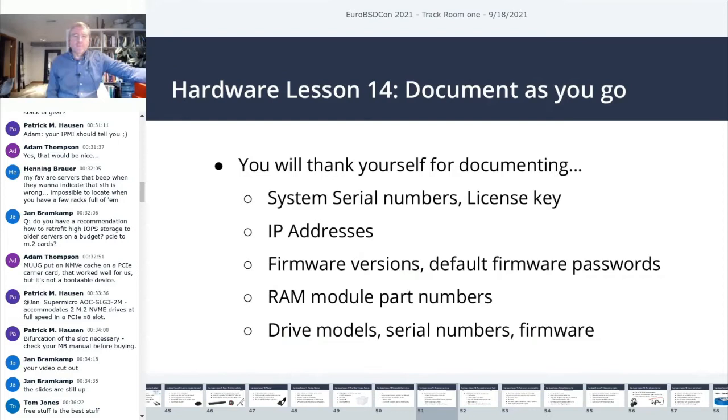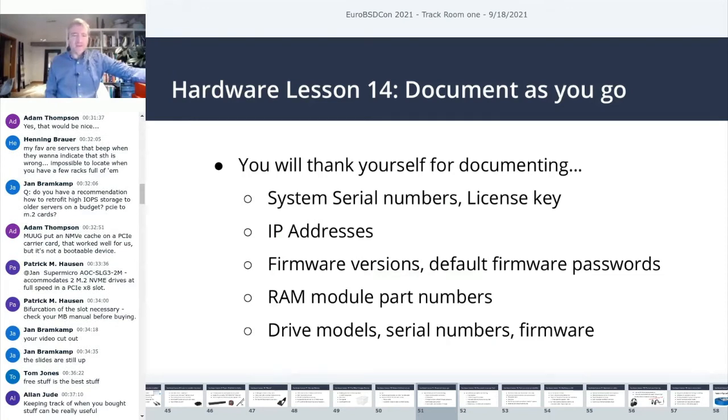So document as you go. You will so thank yourself. Serial numbers, license keys, when you bought stuff, IP addresses for the lab. I've learned to be consistent, and it's really helpful. Like one password for certain lab stuff and sequences, and the IPMI IP below the machine that it controls, firmware revisions, all that. And even things like with those little clunky Z220s, note the RAM and such. And when you're shopping for more and you see a great price and it's the exact model you want, move quick. So the more you document, the more you'll thank yourself.